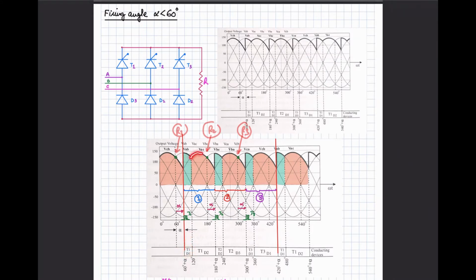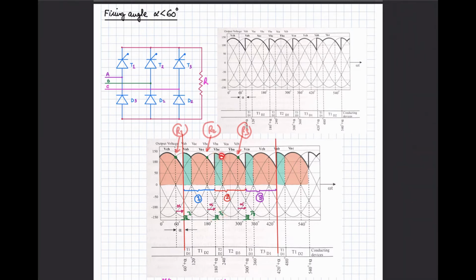Right from this point onward, the voltage VAC is maximum, so you have turned the thyristor of phase A on by applying the pulse, so the reverse path will be towards phase C. So this diode D2 will be turned on, and this voltage will be appearing across your load. And then you will be applying the gate pulse to your second thyristor T2, so at that point VBC is maximum, so the conduction will be from B to C, and this portion is going to appear.